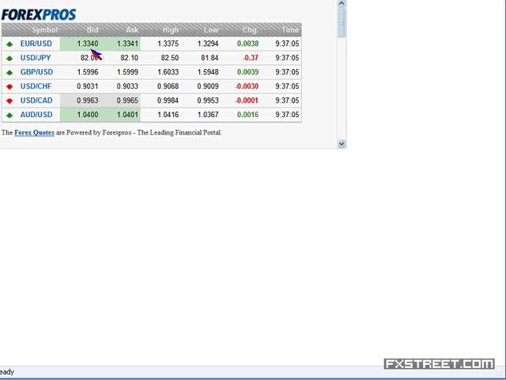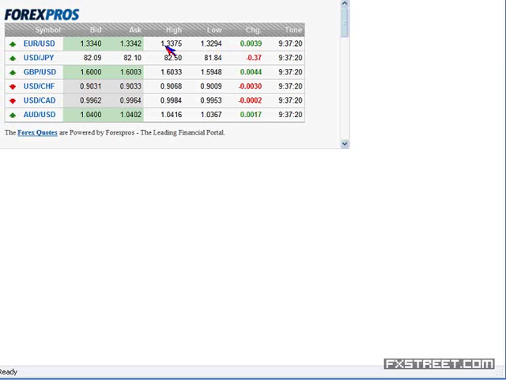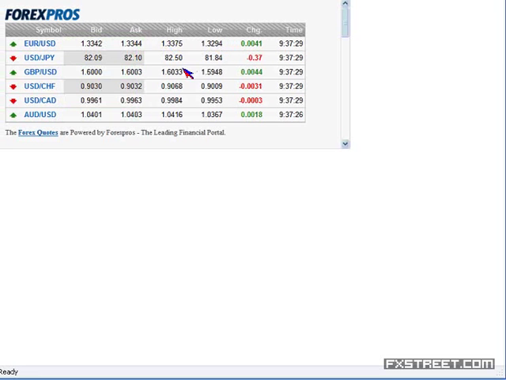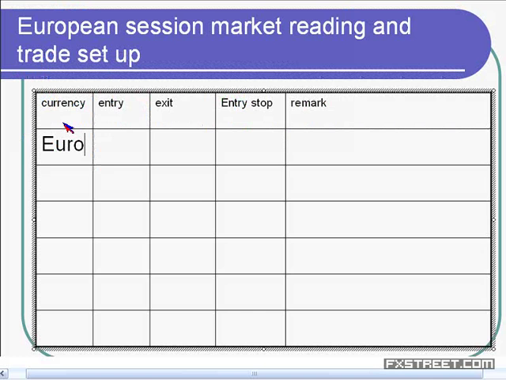So Euro is currently trading around 1.3341, and the high is 1.3375, the low is 1.3269, and since I have the hedging facility, I can just take the position that the spread is more than 40 pips. And here again, in the case of Yen, spread is more than 40 pips. And in the case of GBP also more than 40. Everywhere you come across more than 40 pips. So I'll go back to that other PowerPoint presentation and mention the currency pair.